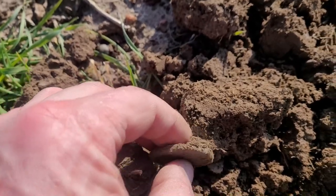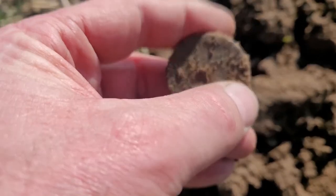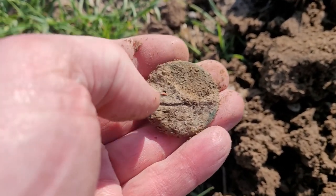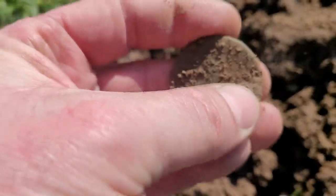I thought it was going to be a big silver, milled silver. But let me show it to you. Yeah, look at that. And we know it's a cartwheel penny. Look how thick that is. But also you can see on the edge on it. Let me clean it up.